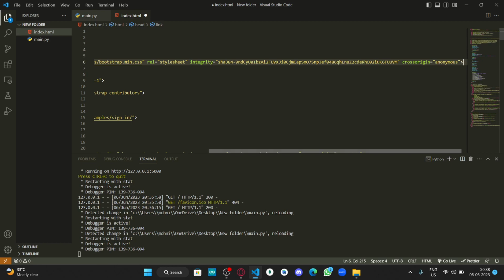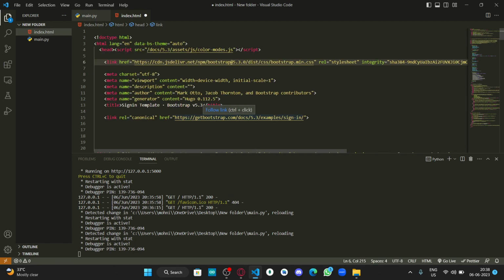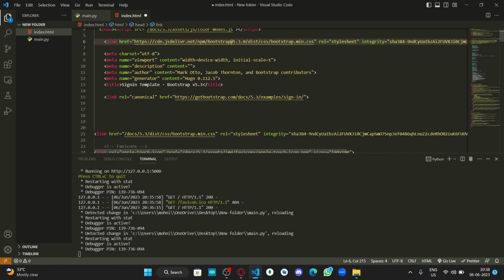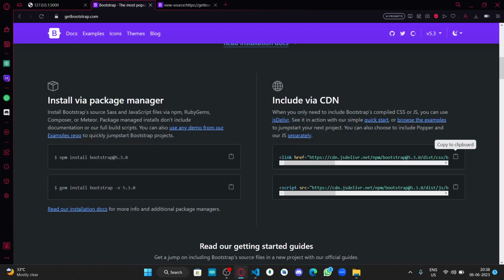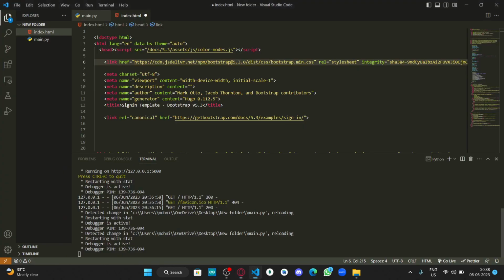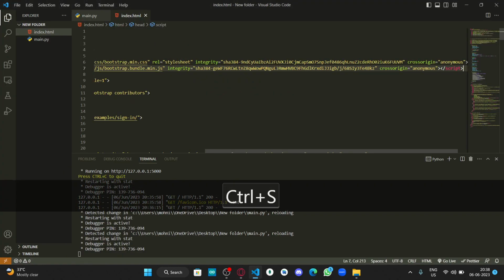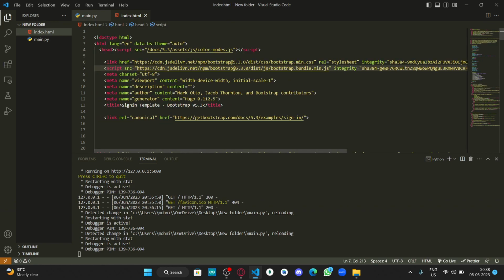If you see, they linked it using the folder thing, so slash docs 5.3. This doesn't exist, so we need to link the Bootstrap tags because we don't have those folders. They must be working in their development environment, having all the stuff on their computer. So it should work for them, but not for us.